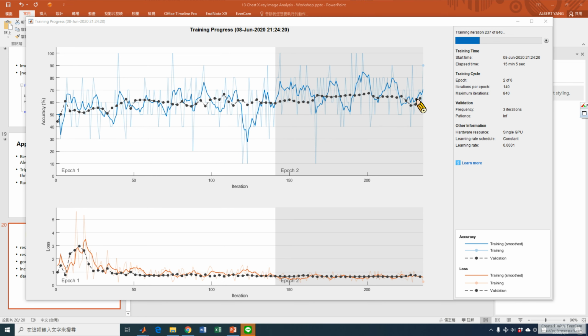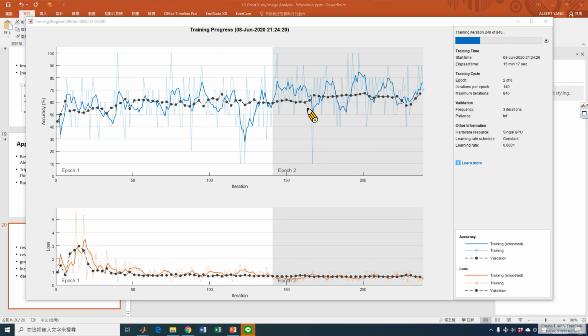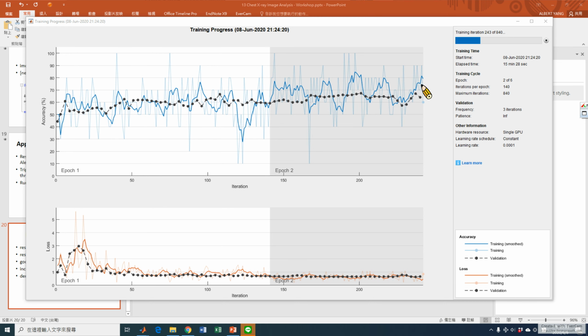For an even deeper neural network, it will take a very long time to achieve the final accuracy. But be patient. I will stop here and show my final slide, so you can see the accuracy goes up again.